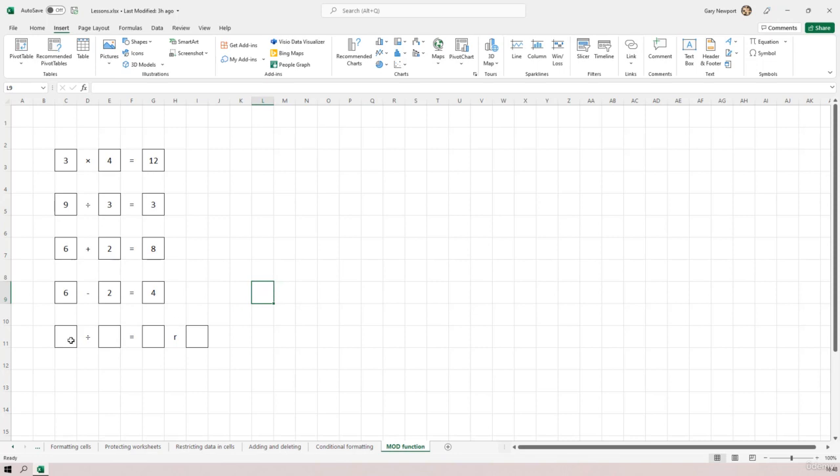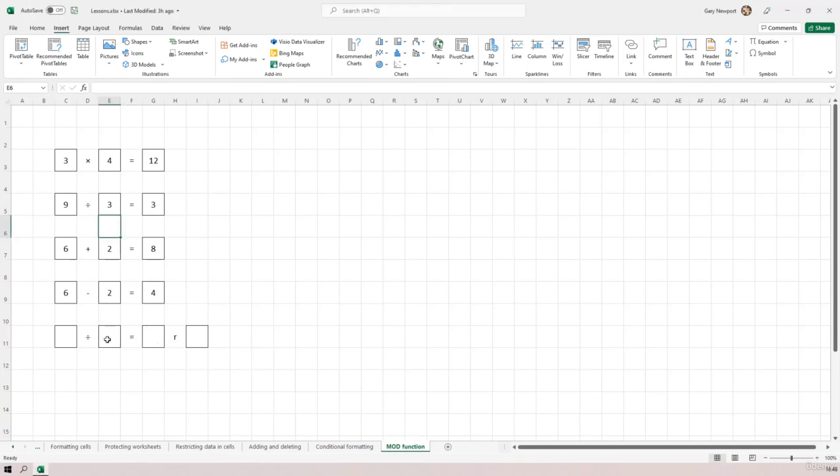Here I want to have a look at this calculation again, but I'm not interested in this part here. Let me try and show you what I don't want to have happen. If I put 2 in there, then I get a fractional response, 4.5. I don't want that. So what I'm going to do is alter the calculation.